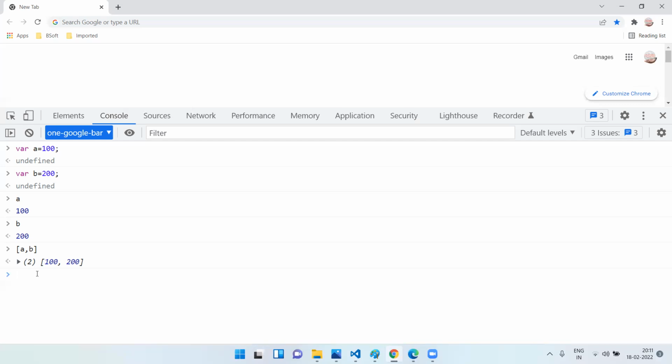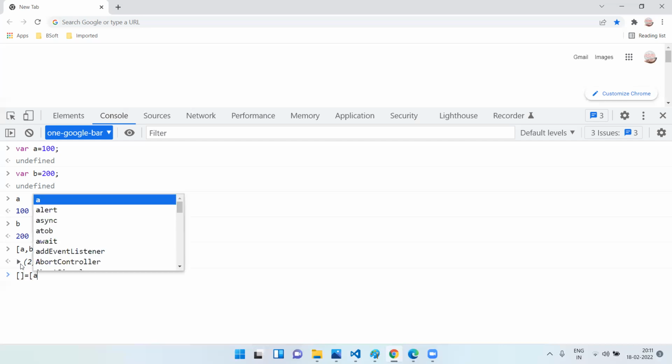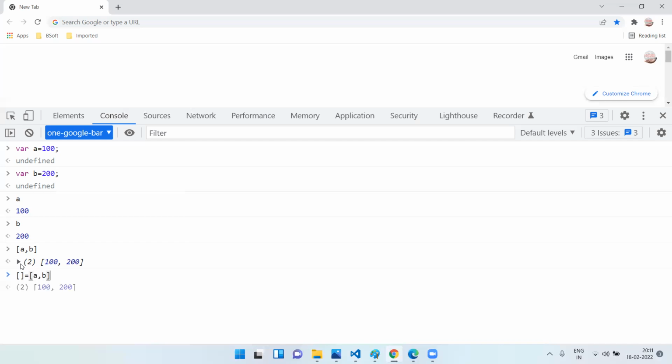Now I want to reverse them. I will destructure this array, A comma B, which is 100 and 200, using B comma A. If I put this, A will be assigned to B, and B will be assigned to A. After this, A is 200 and B is 100.